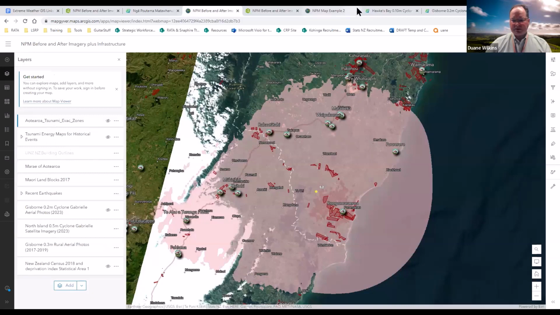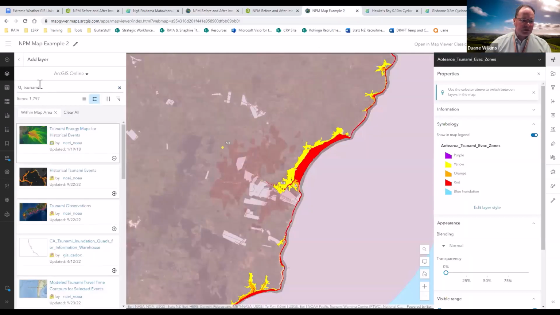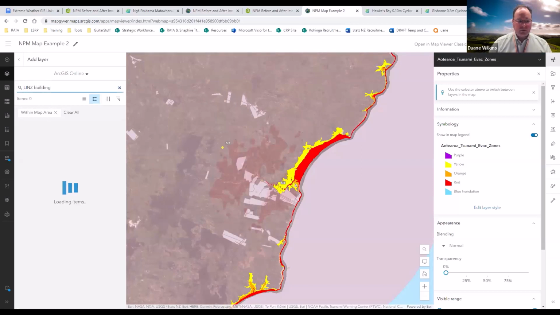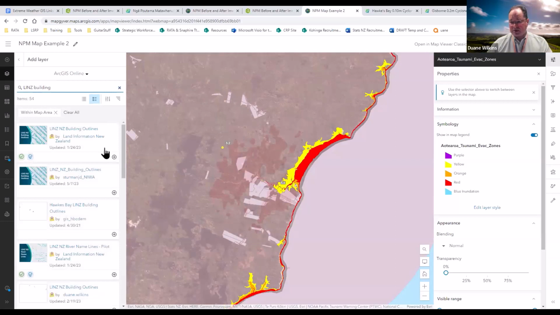Oh, we want buildings. So also in here we can go, and I know that LINZ has put this building data set out there. And for those of you interested in all the other data sets you can get, there is a short URL, and I'll just put it in here for you, haere/kite.